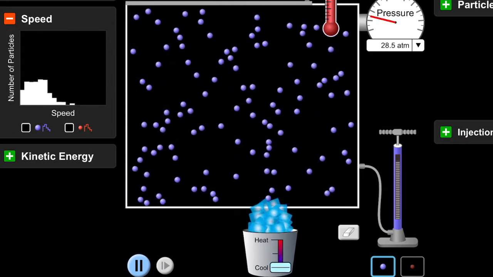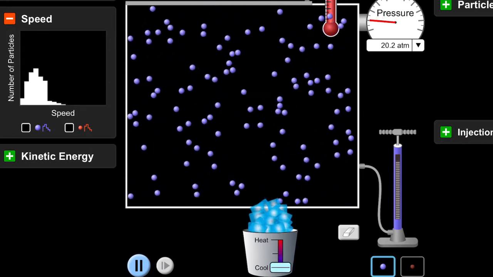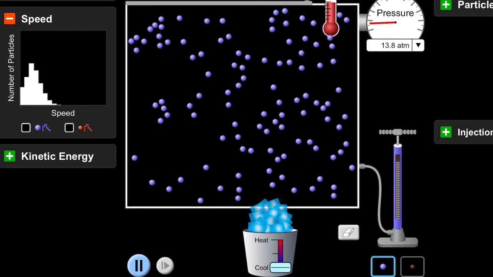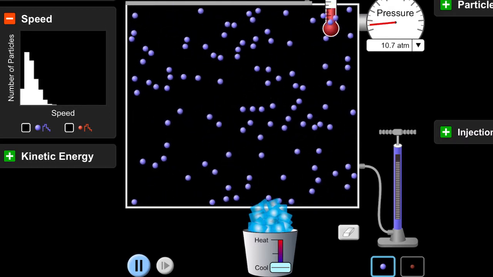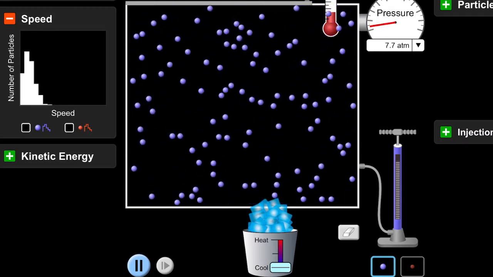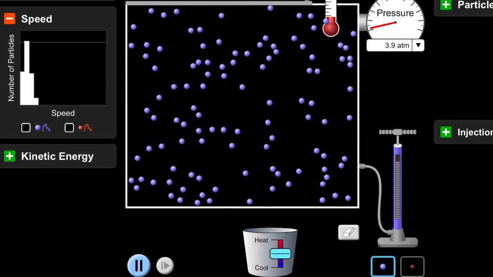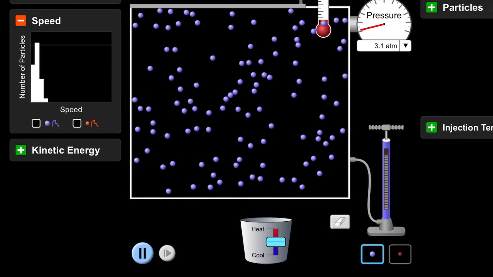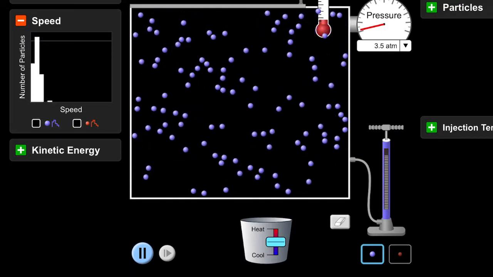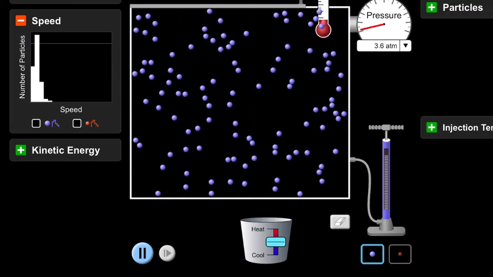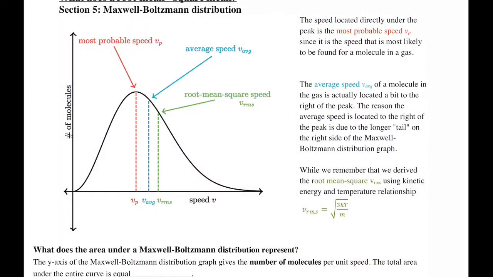So let's go ahead and ice that system, bring down the temperature. As you do that, you'll see our graph on the left will begin to change. The area must remain constant, but now more of our particles are moving slower. So our graph takes on this tall shape, and our particles have decreased in velocity. All right, so you just looked at what a Maxwell distribution curve shows you. And here is an example of a medium temperature sample.